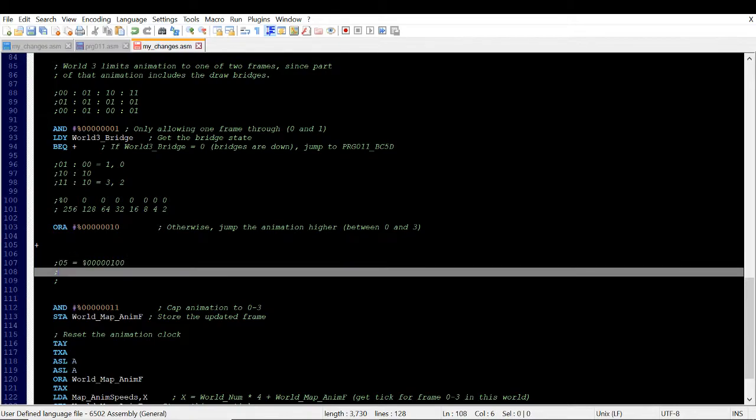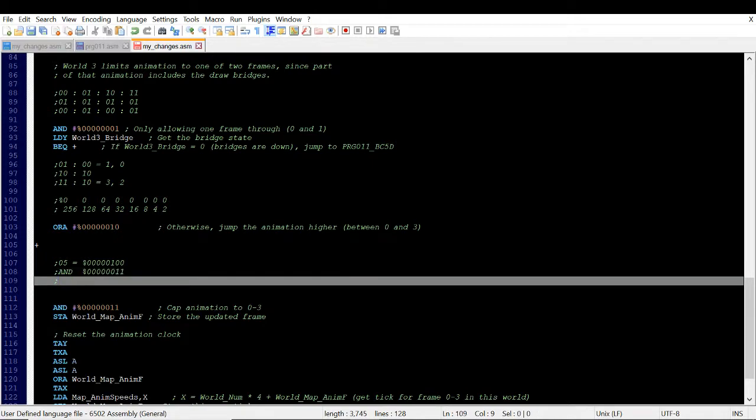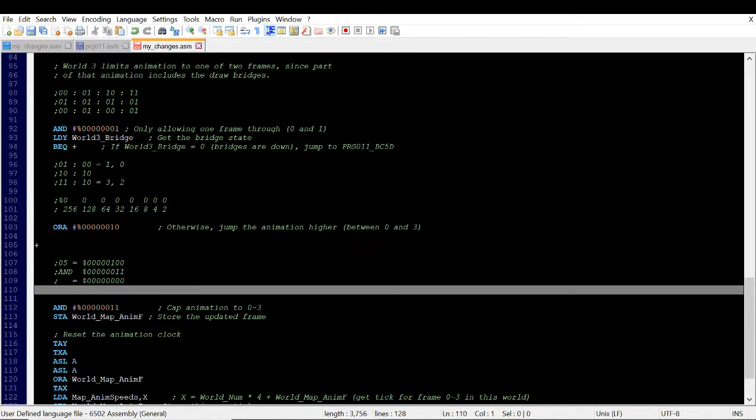But 5, and if we AND it with %00000011, well, keep in mind both numbers have to equal one another, so 1 and 0 equals 0, and then 0 and 1 is 0, and then 0 and 1 is 0 again, so it just equals 0.